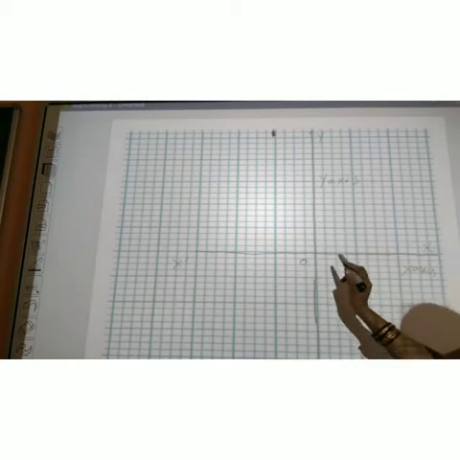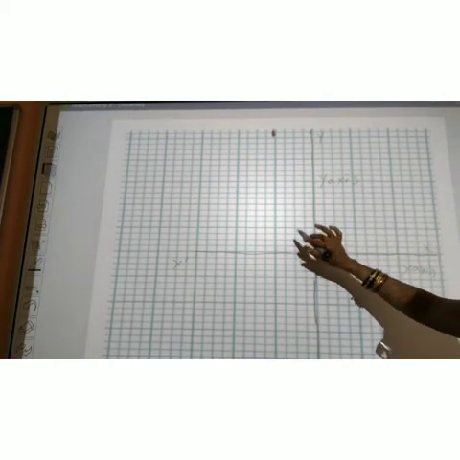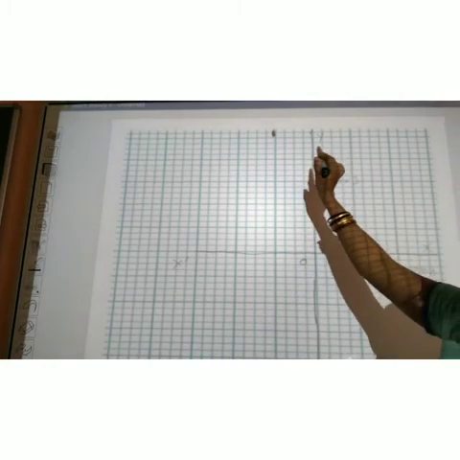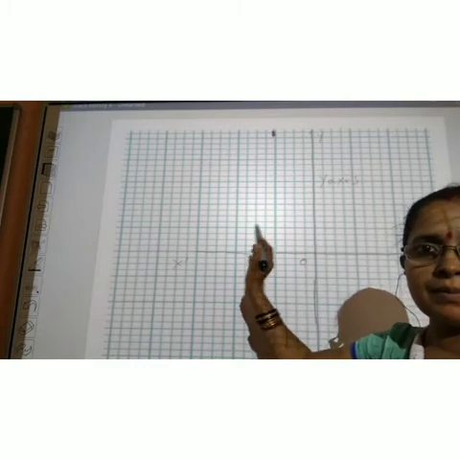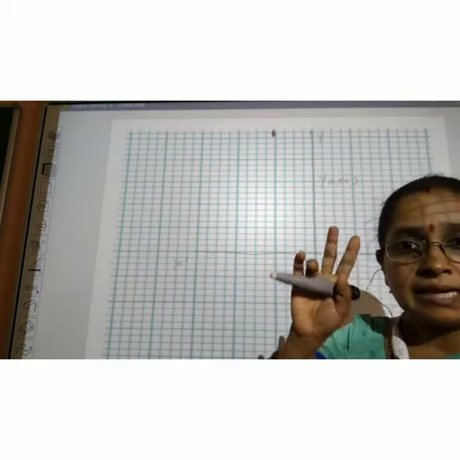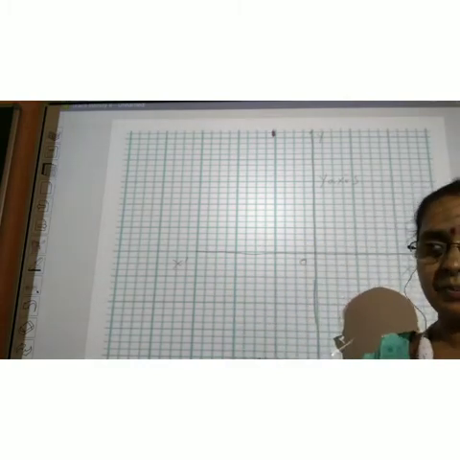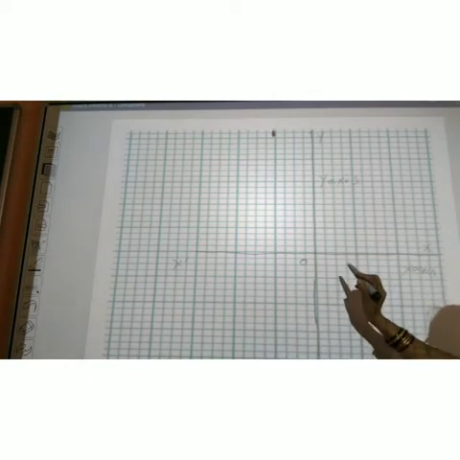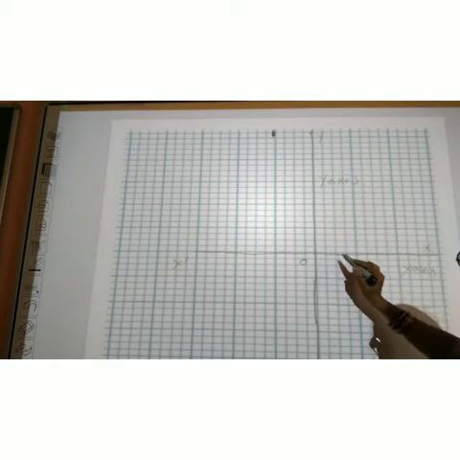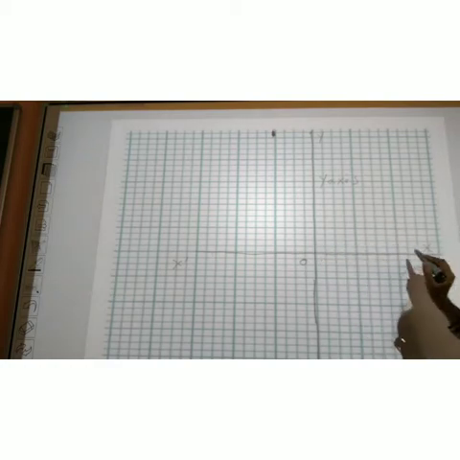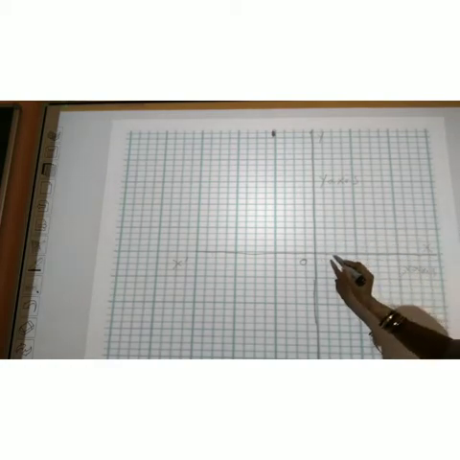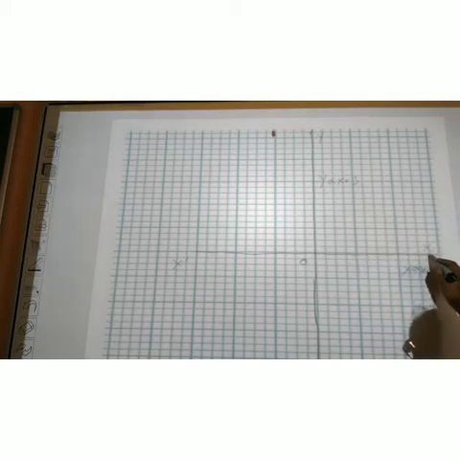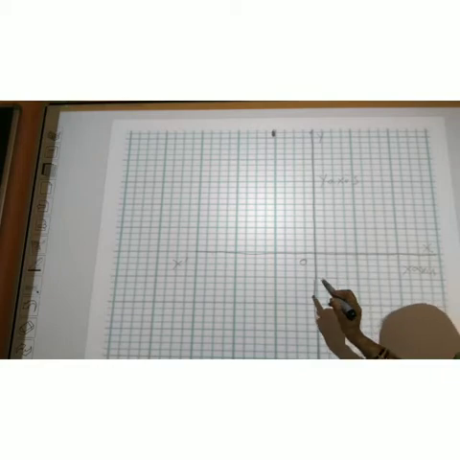Okay. So, to represent any point in this plane, we need the two values, that is the x-axis value and the y-axis value. It may be positive, it may be negative. But those two values are known as an ordered pair and they are represented in a pair. Suppose I represent on the x-axis 3. So here we have to count 1, 2, 3 as per the scale.